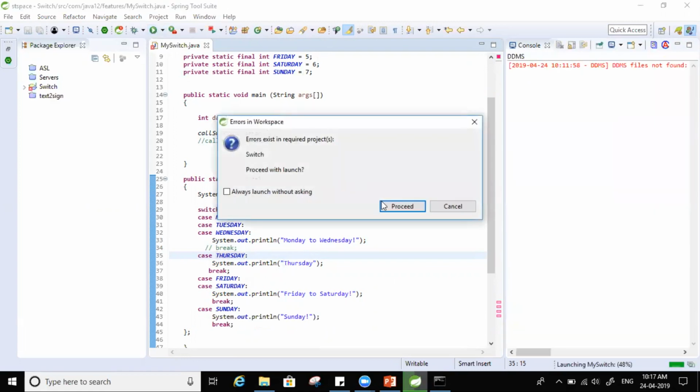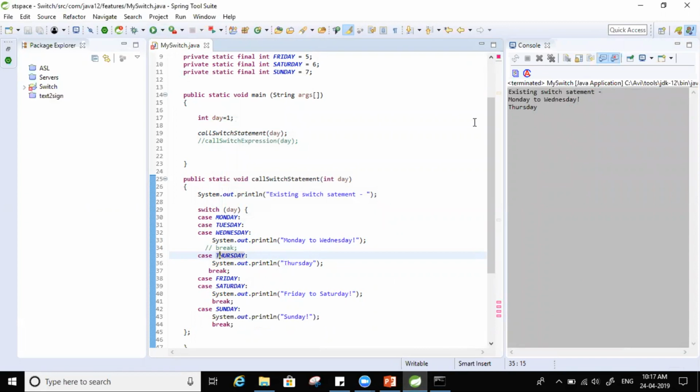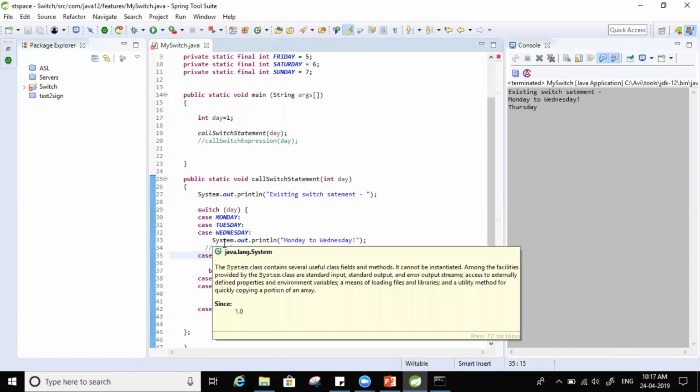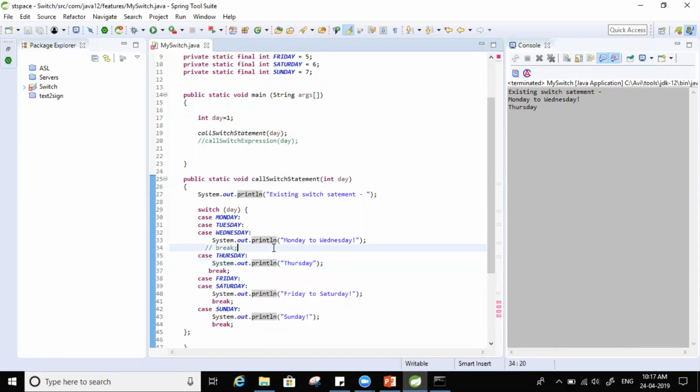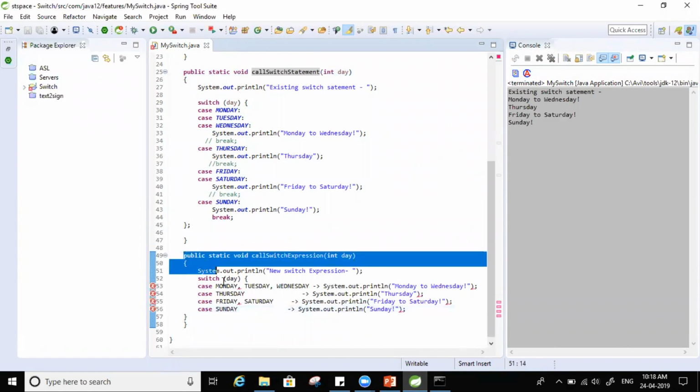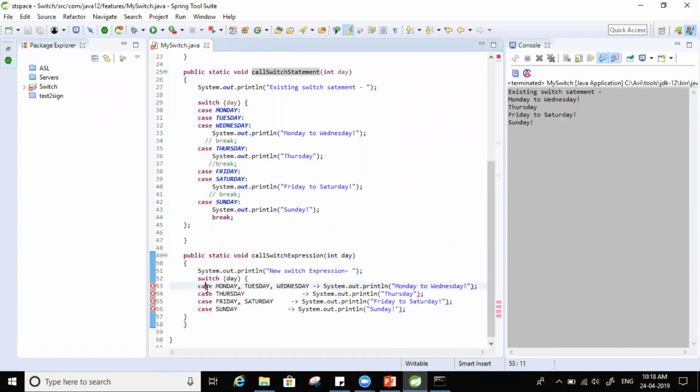Let me run this example. Yeah, this is what will happen. If you're missing the break statement by mistake, it will fall through to the next case label and print whatever statements it has in the block. This is one of the drawbacks of the traditional switch statement, which has been addressed in the switch expression. Here is a typical syntax of an expression where we have case, label names, and the redirection operator, and whatever output or logic we want to perform goes here. One important thing is that we are not seeing any break statement here. That's one of the advantages, so we don't have to bother about breaking out of the case.